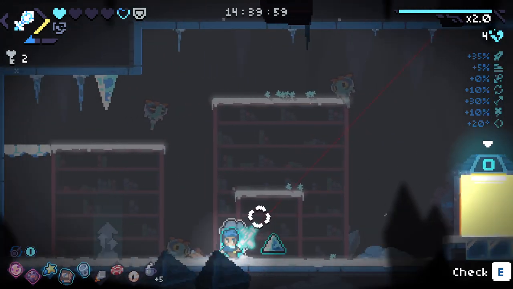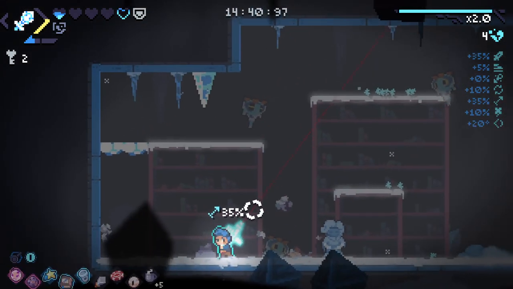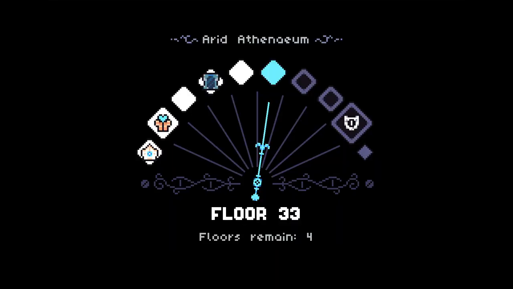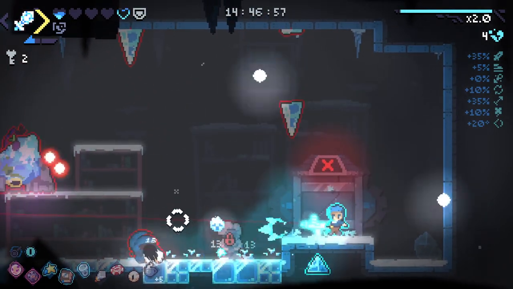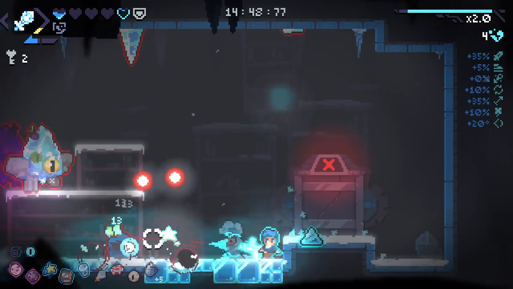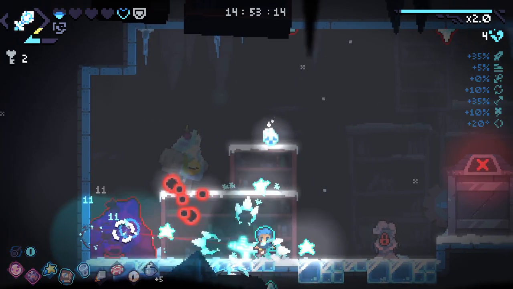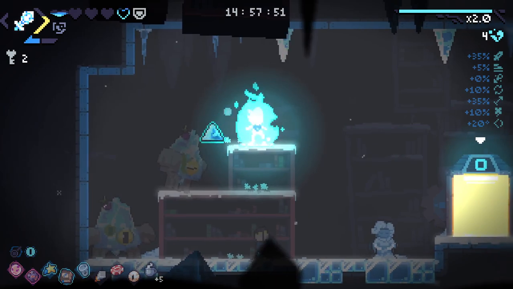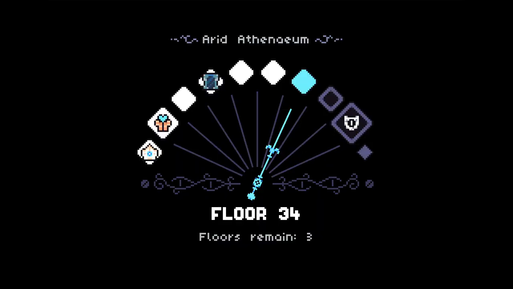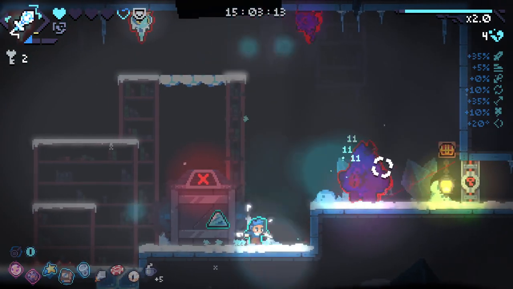Good. There's a swiftness thing here. Oh, this is growth. 35 range. Yes. 5% range upgrade. Honestly, half a heart, 5% range is so good. I'm not going to go water world this time. Beautiful. This with piercing would be so cool. Little bit worried about my lack of HP right now, but let's just not worry.